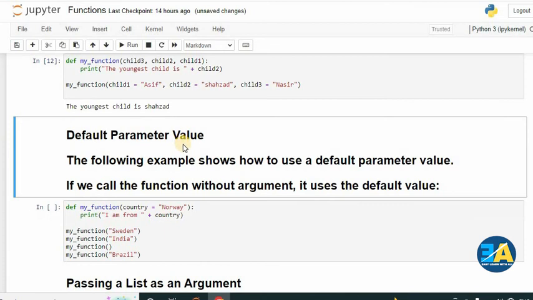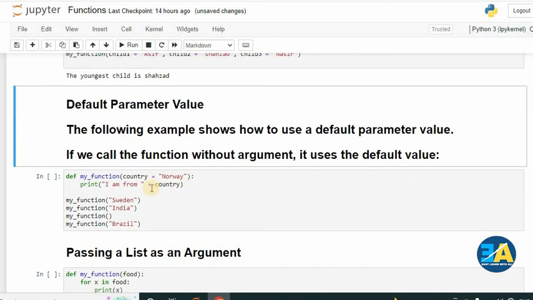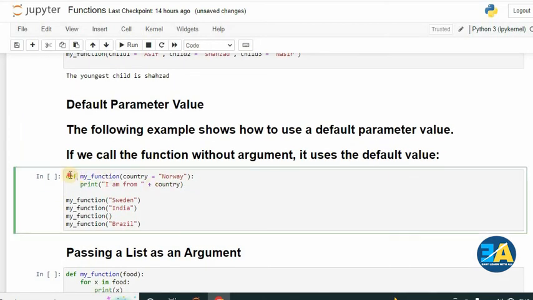Now, default parameter value. The following example shows how to use a default parameter value. If we call the function without an argument, it uses the default value. How? See here. First I have defined the function, this is the function name. Then I have given country equals Norway.